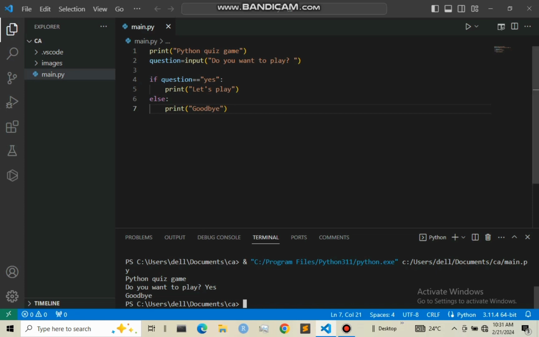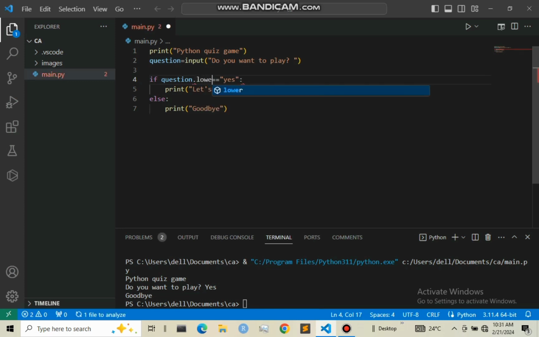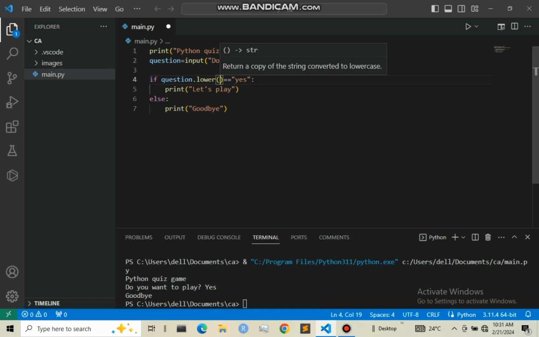So what we are going to do is write here at the if statement, we are going to use question dot lower. That is now to make our yes, in case a person uses a capital letter, we are going to make it small letters, so that it is in lowercase.